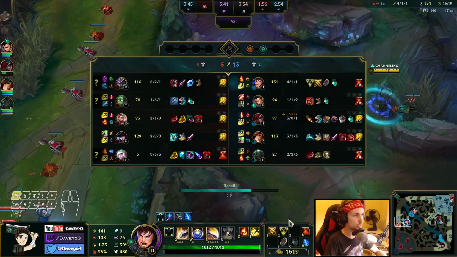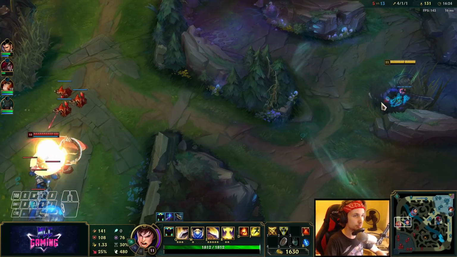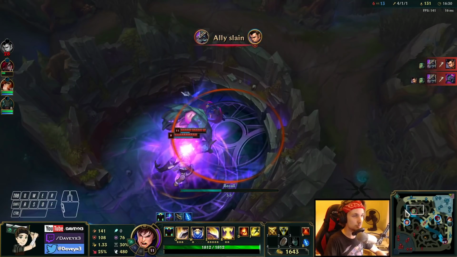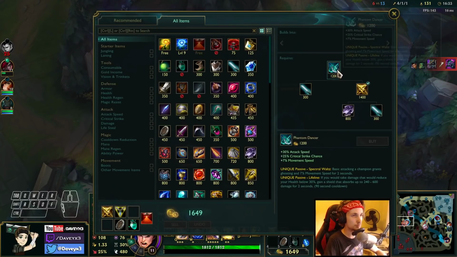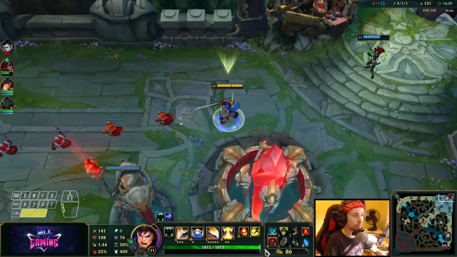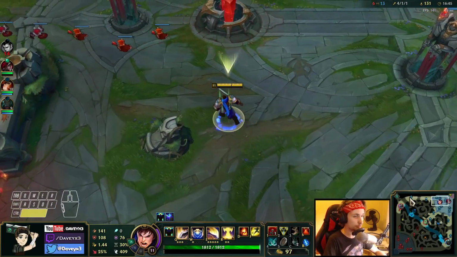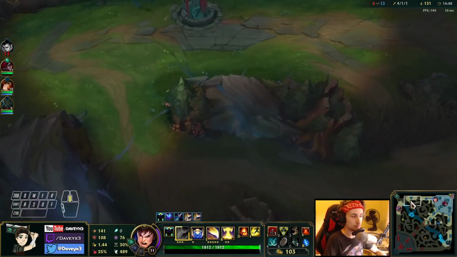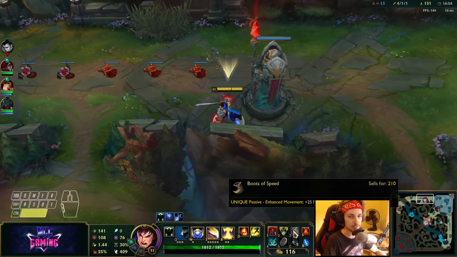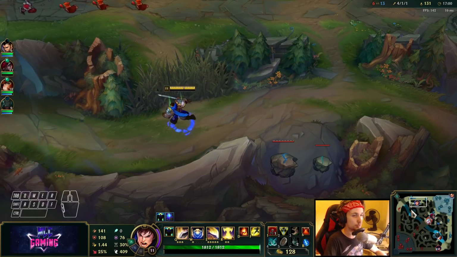I could try to cheese this guy. We're really super strong right now, so I could try. Let's see if he happens to get close. Okay, we put these people here. Never mind. Okay. So we got the Trinity, we have the Phantom Dancer, and now it pretty much comes down to just doing the same thing on repeat and eventually getting the Death's Dance item. The Death's Dance is going to change everything. The Death's Dance on Garen is super OP.